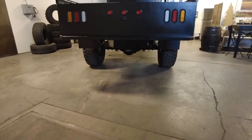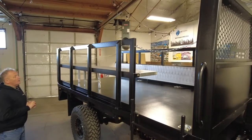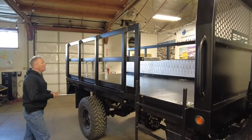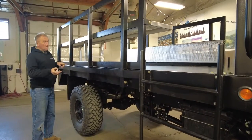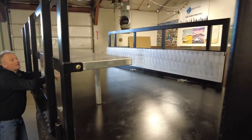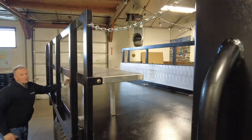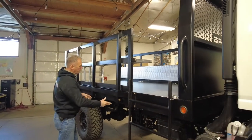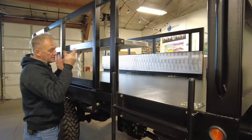This particular vehicle is set up for high water rescue, where operators need to get into a difficult situation and collect as many people, pets, and belongings as possible. Easy access up the ladder gets people out of that awful situation and to a better place as quickly as possible.